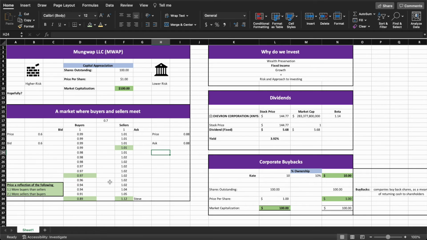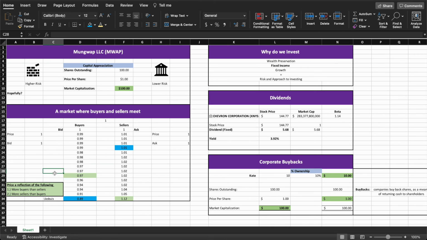Let's say Manguab LLC is selling pork, and pork cures cancer. All right, everyone's buying pork. The vegan down the road started a pig farm. Everyone's buying pork. Everyone wants to jump on the trend. Let's say this was Querbus, and Querbus knows the price is going high, and he's saying, I'm not going to get filled at this price. I'm scared I might miss the run here. I want to make a bit of money. So he will meet the sellers, if there were any, at a higher price.